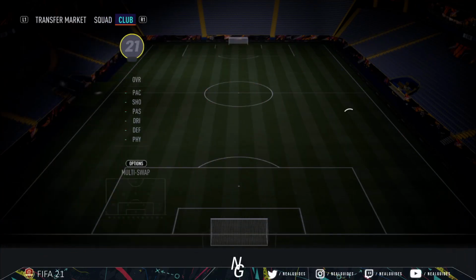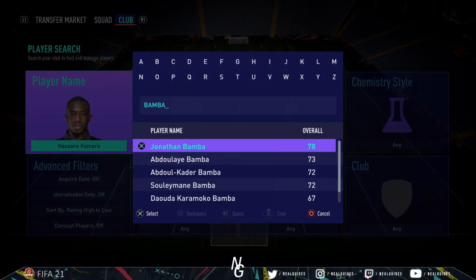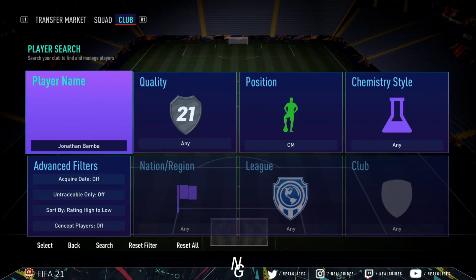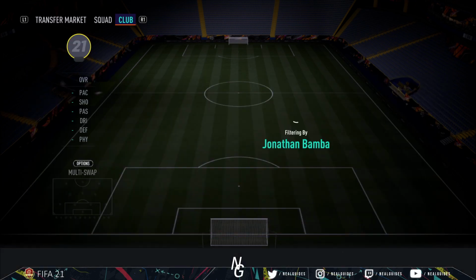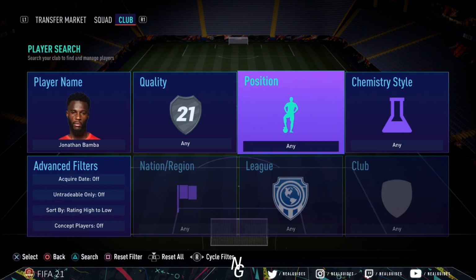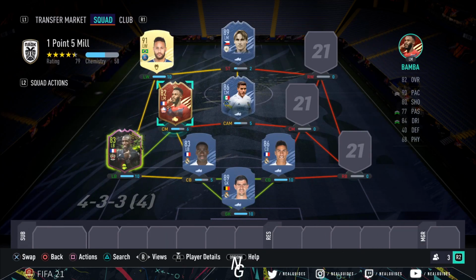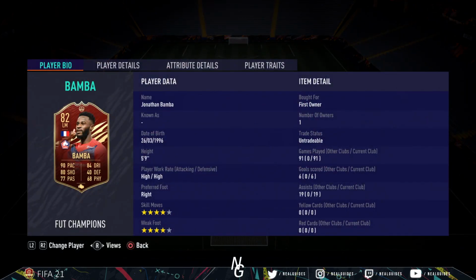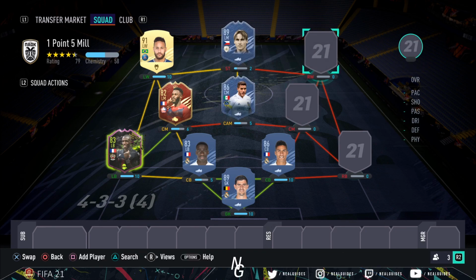And linking it all together, we have Bamba. Now, I actually have the in-form Bamba. If for example you're on a budget, you can of course go for the 82 version, and of course there's the 84 version. Now I've got the 82 version. If you can afford the 84 version, of course use him. But I think again he's another exceptional card, and I'll explain to you how this all works out in game. So Dos Santos now will get 8 chemistry with a link from Nedved. So how does it work on the right hand side?